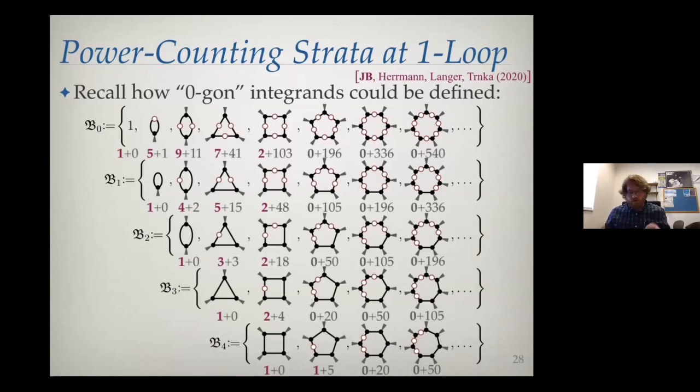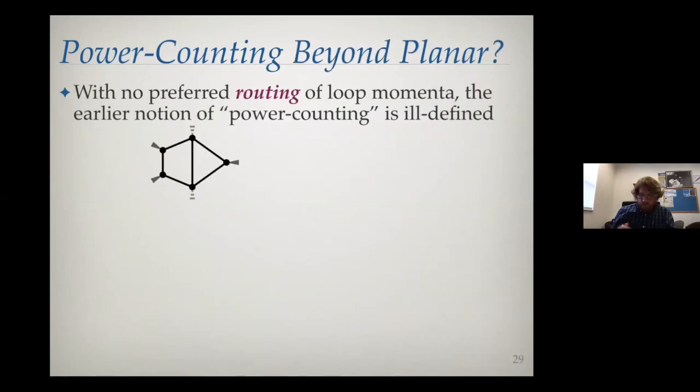And moreover, when you stratify in this way, you can see that... I lost it. I don't want to go back. That you can talk about the 4-gons power counting basis that's not representable by 3-gon bases with worse power counting, and so on. And thereby organize your loop-dependent numerators in a very clever way, or in a way that tracks very closely to what people have always done at one loop. But importantly, this doesn't generalize nicely to non-planar ones, for reasons that we'll encounter.